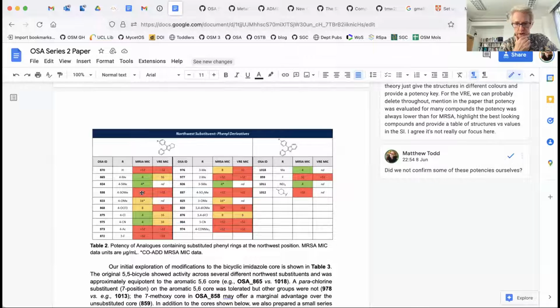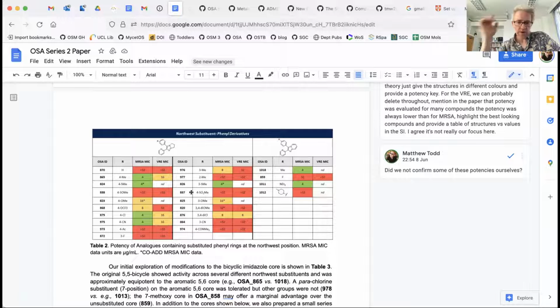We also have this issue as well, before worrying about the final format of the tables, about whether we want all of the compounds in the paper, of course. Some of these can be relegated to supporting information. When doing that, you do reduce the impact a little bit, I think, because it's nice to see just the variety of inactives here about how much has been explored. It always feels a little bit shortchanging if you have it in a medchem paper where you have a roughly equal number of actives and inactives, and you look at the supporting information, and there are a bunch of inactives stuck there because those are useful data points.